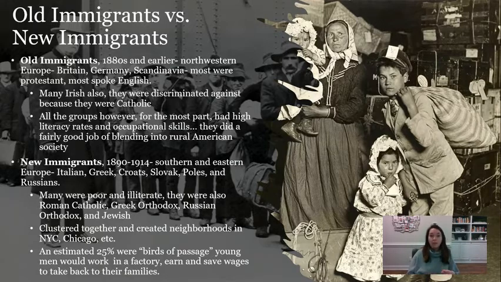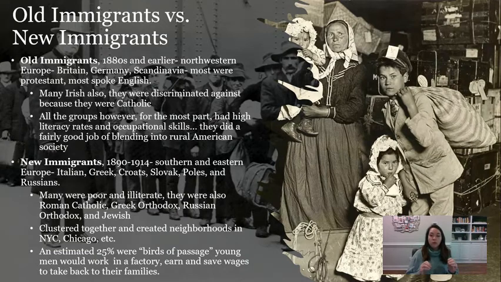They had something in mind that they were going to do, whether it be farming or working in a city, doing whatever skilled job, artisan job. They did a fairly good job of blending in and, again, assimilating. So after the 1880s, probably starting in 1890, these are considered new immigrants.